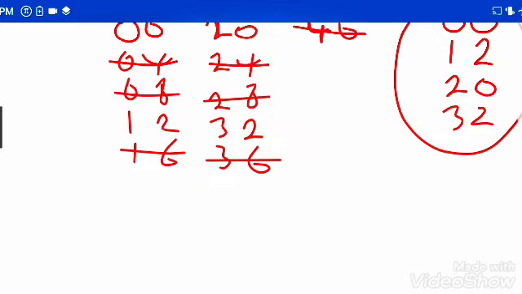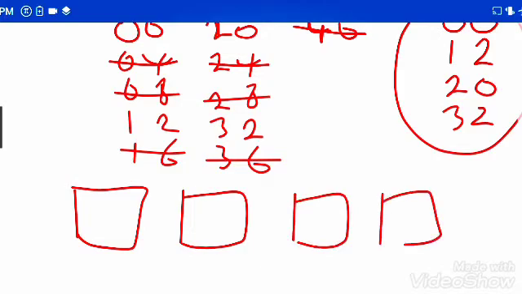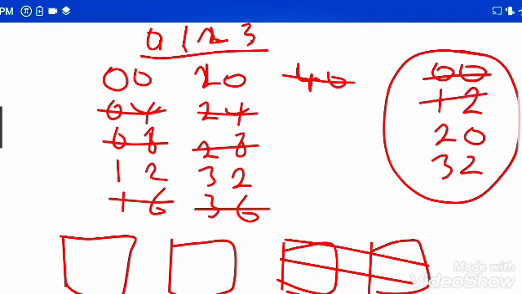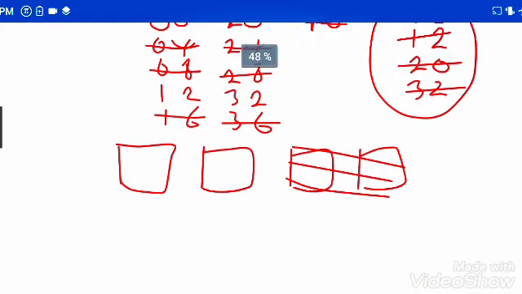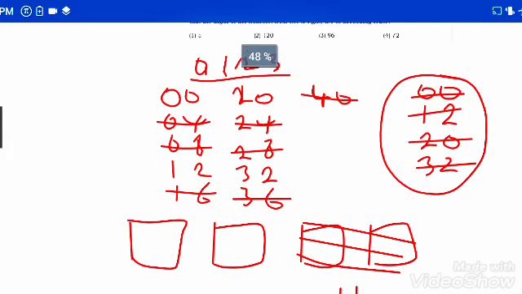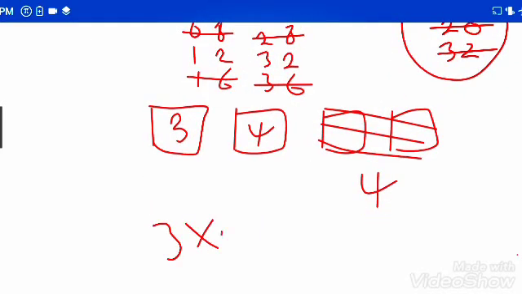Now we're going to use the box method. From what I said earlier, we have 4 ways of filling these last 2 boxes. Now the question says repetition is allowed. We have 4 numbers to pick from, but 0 cannot start the number, so we have only 3 to pick from. After that we can bring in 0, so we have 4 to pick from. So the answer becomes 3 times 4 times 4. 3 times 4 is 12, 12 times 4 gives 48.